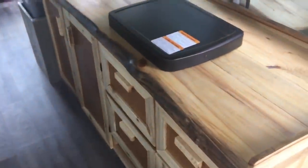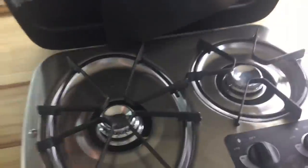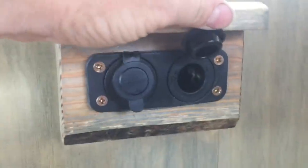Here's my kitchen. My kitchen is done. So here's my stove. Here's the drawers, and here's the sink area. I have to put it all together. Here is the cooler, shoe cubby, and that's how the cooler is going to power. I have USB, and I have a cigarette lighter. So that's where I stand so far.